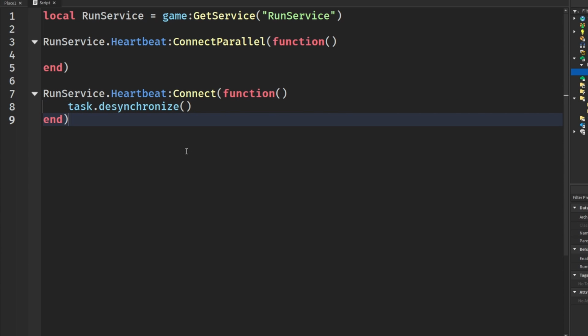And if you guys don't really know what I'm talking about, I recommend you go watch videos on actors, the micro profiler, and how the whole parallel thing works, because this requires some background knowledge of all these parallel things and how different threads run on different cores and stuff like that before you actually try to experiment with this method right here.